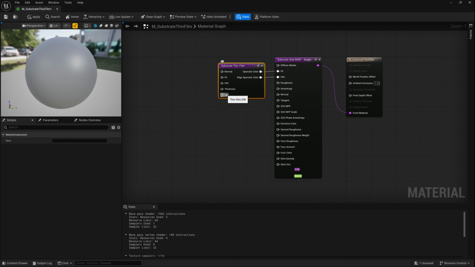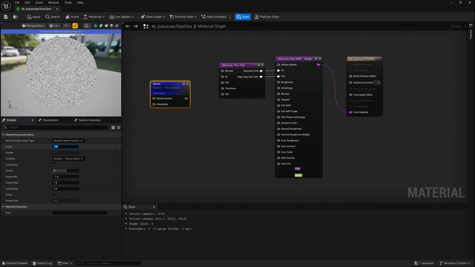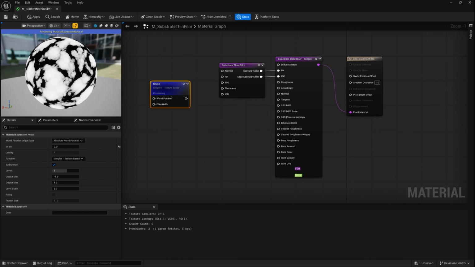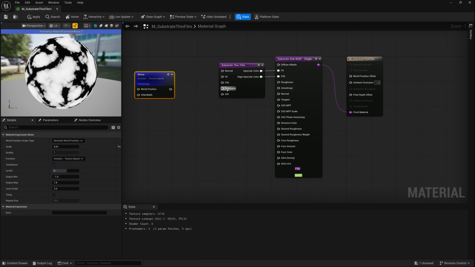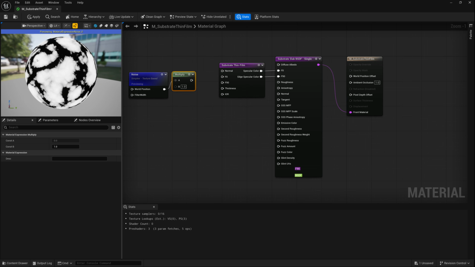And then the IOR is the index of refraction of the surface. So as a test, I'm just going to throw in a noise here. I'll preview that noise on here. That's too large of a scale. I'll make it something like this. And since we are dealing with micrometers here, I'm probably going to have to also just make these values a lot smaller.